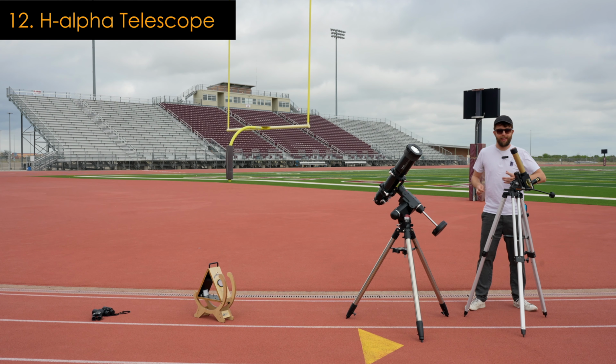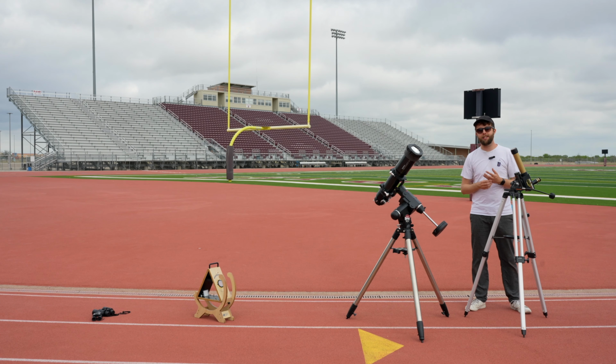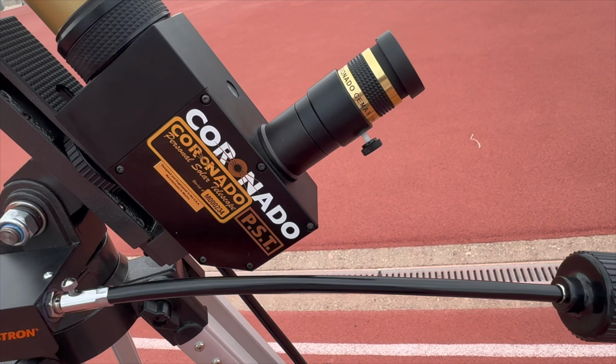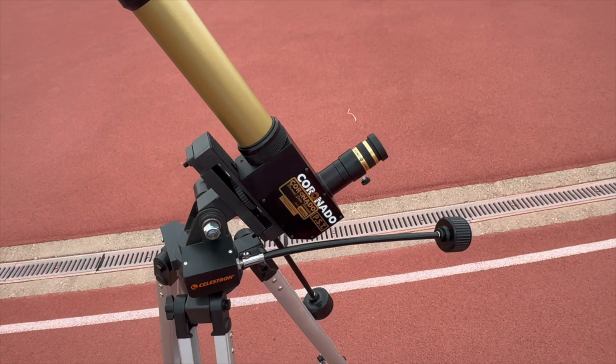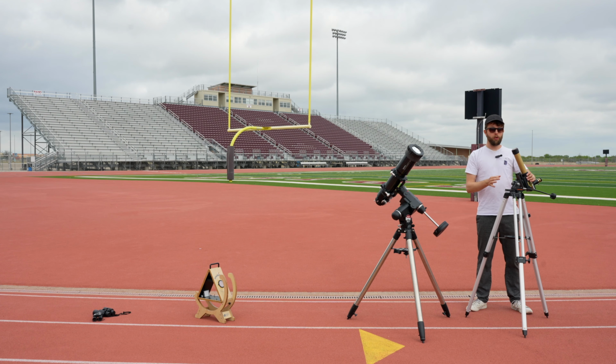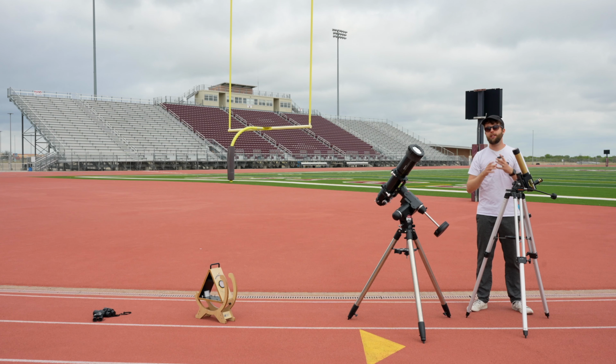H-alpha stands for hydrogen alpha. This is a very specific wavelength of light that is emitted by hydrogen in the lower atmosphere of the sun, a layer called the chromosphere. If you look through these at the sun, you will see a lot more than you can see in the white light telescopes. You will see sunspots, but you will also see arches of plasma suspended above the edge of the sun. We call these prominences, and you'll see other structures like filaments on the disk of the sun too. These can be expensive.